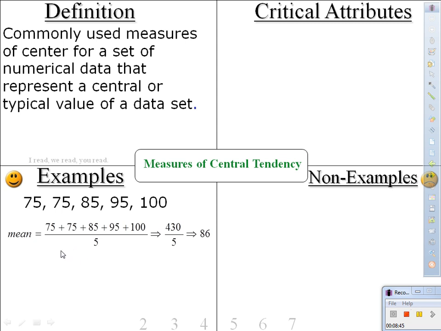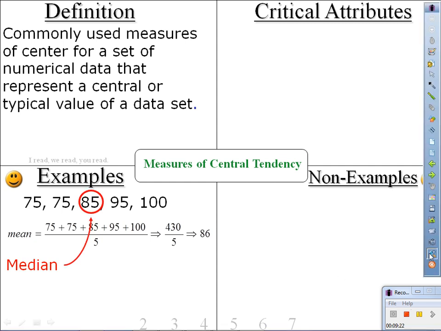The median, first of all, who noticed that we have the data organized from least to greatest? You guys notice that? Okay. To find the median, once you set up your data from least to greatest, you go to the middle of the data and see what number is in the middle. Circle 85 and point to the median, and that's our median.